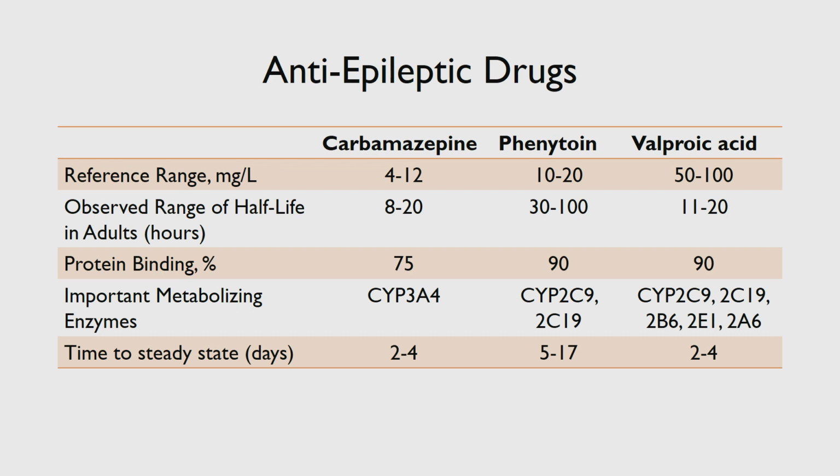There are a lot of enzymes that play a crucial role in eliminating the drug, which brings in more variability to the drug. One thing that I would like to draw attention to is the time to steady state, which for carbamazepine is between 2 to 4 days. For phenytoin, it is between 5 to 17 days, and for valproic acid, between 2 to 4 days. This time to steady state of a drug is dependent on the T-half, the half-life of the drug. So approximately the time to steady state is between 4 to 5 T-half after the dose has been started. And this ensures that the drug has reached a steady state concentration in the patient while we are estimating that patient sample for that drug.